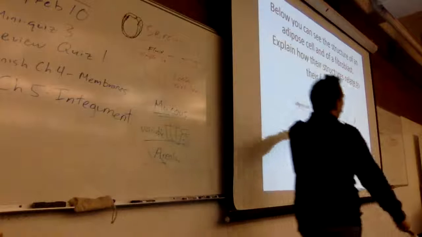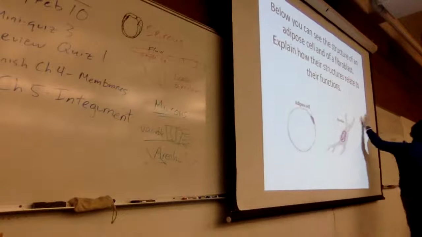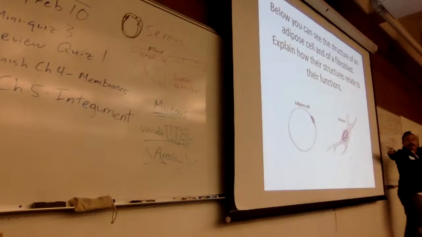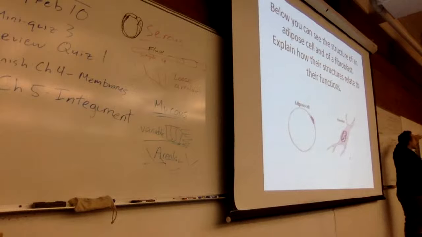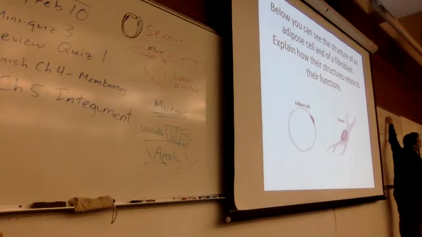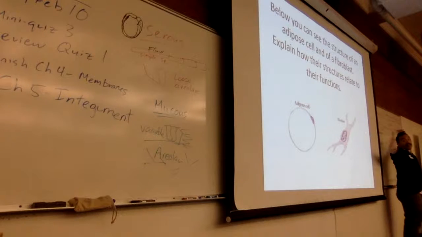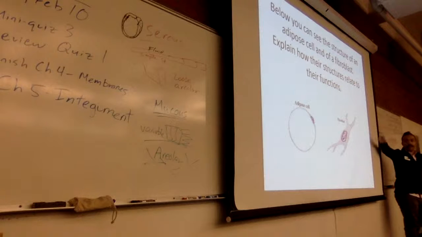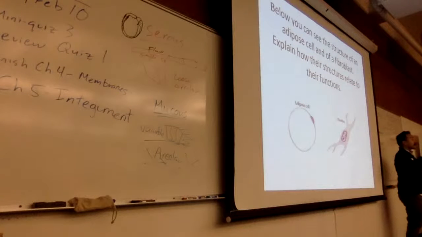Last part. I'll just read everything. Adipocytes, the way they're shaped, they're big and round, and the nucleus and organelles are pushed off to the side. Because nucleus and organelles are pushed off to the side, that gives more space for lipid storage, structure to function. Fibroblasts are branched. They have branched processes, branched points of the cell. By being branched, when they create fibers, protein fibers, and they send them to the extracellular matrix, you're creating a network of fibers, sending it all over the place and not just to one part.